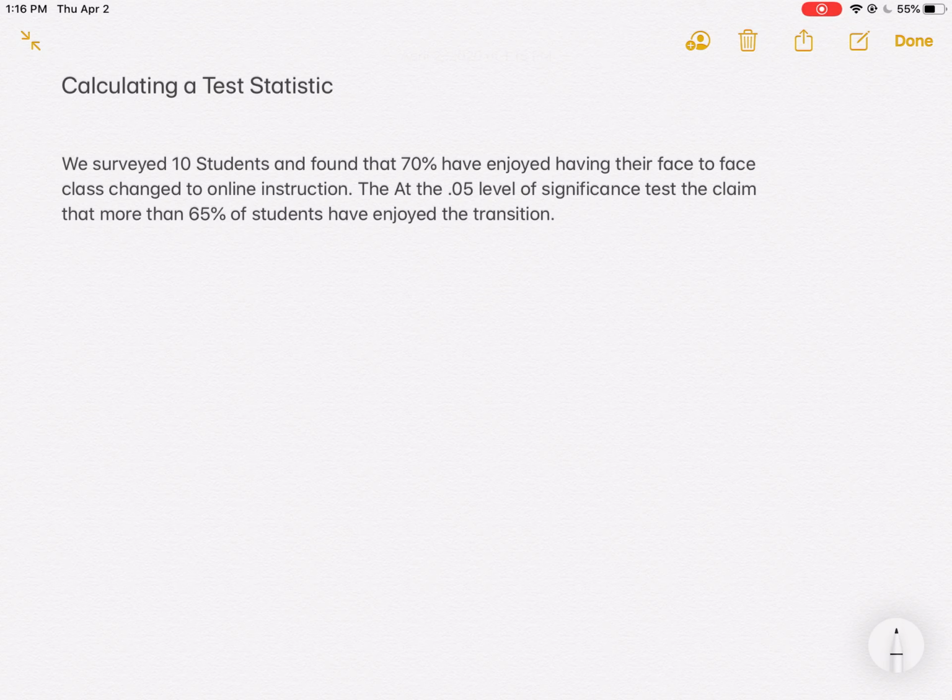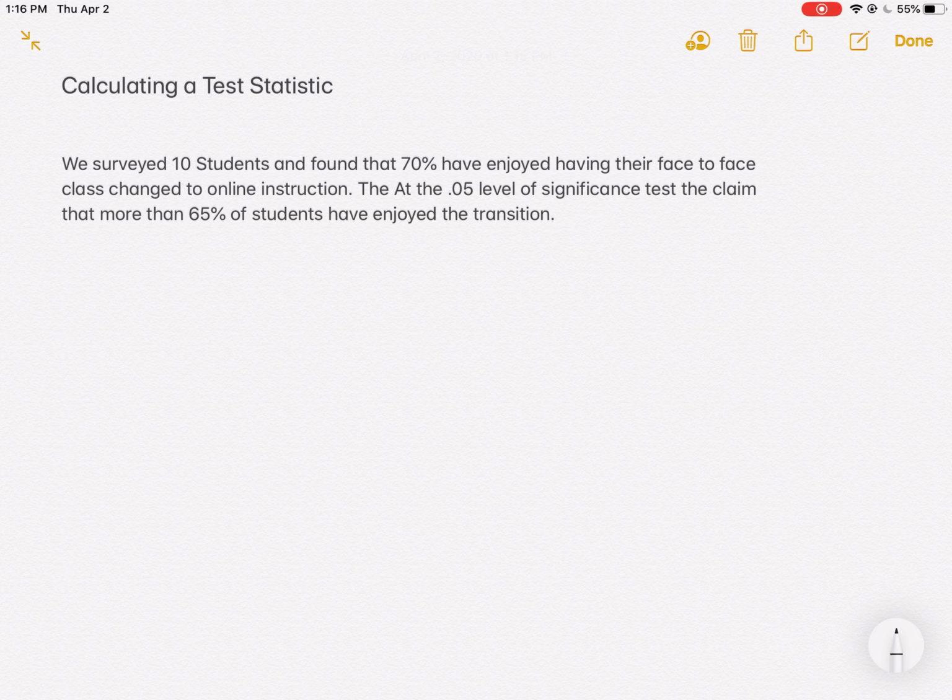All right, let's look at the next step in the process of testing a hypothesis, what we call the traditional method. We'll practice with this problem. It's a problem that should seem familiar. I used it in the first video to talk about just the general idea of testing a hypothesis.